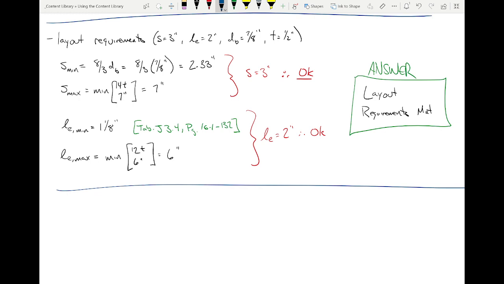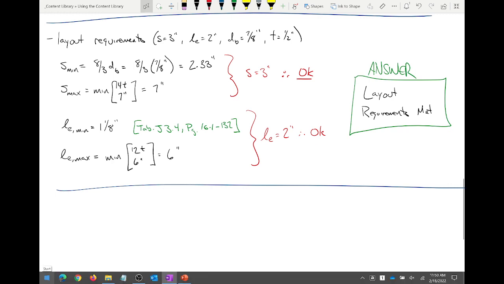What do you think? Is this too bad? Hopefully this is simple. I mean, bolted connections and welded connections are some of the easier topics in the class. There's a little bit of math that you got to do, but it's not super rigorous. The processes aren't super involved. It's just counting and making sure you dot all your I's and cross all your T's. Are there any questions?